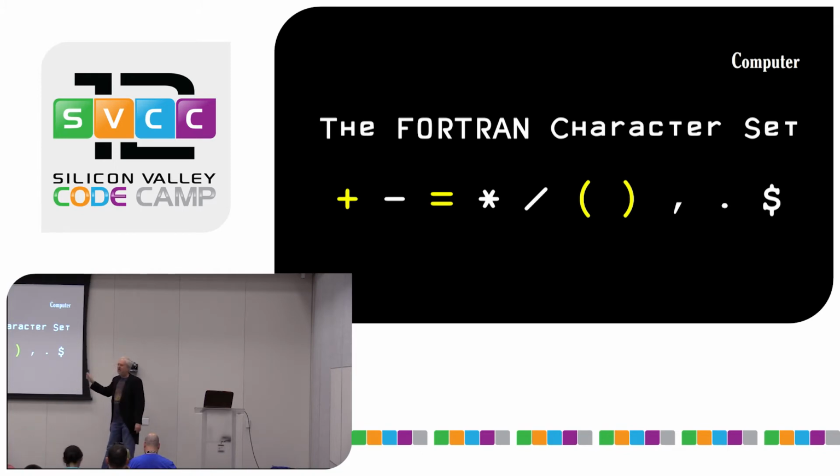And so they didn't ask for very much, right? We really want a cross to do multiplication. We'll settle with the asterisk. It's already there. We're not trying to cause trouble. We're just trying to do the minimum. But we really do want an equal sign, and we've got to have a plus sign. So they didn't ask for very much.